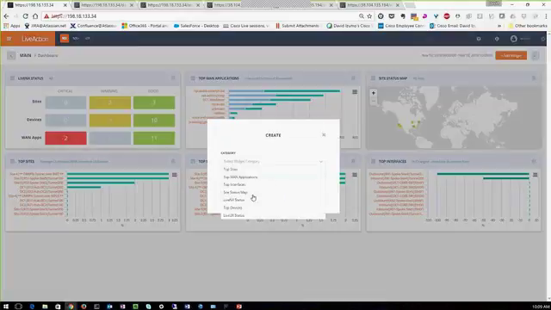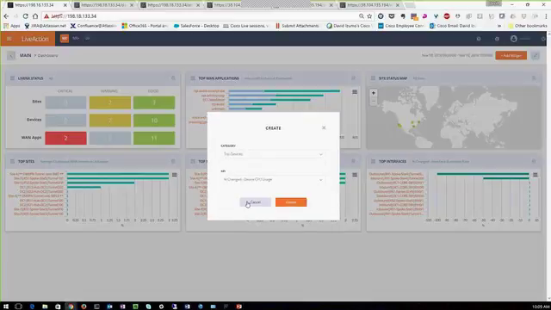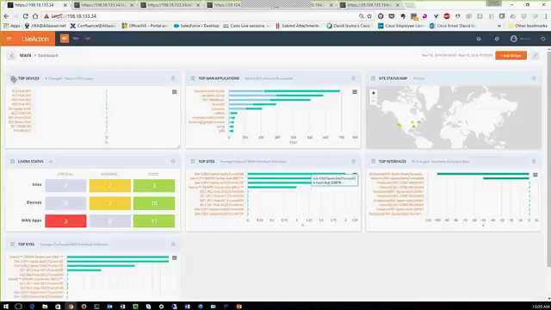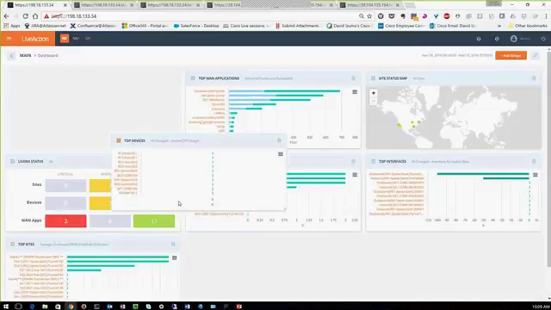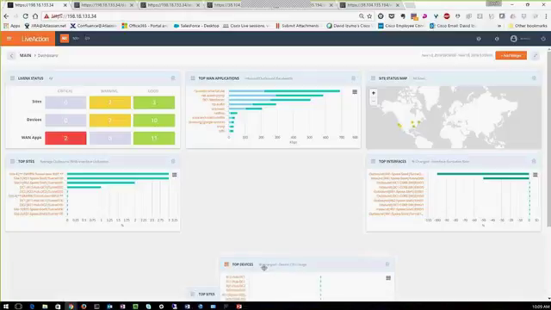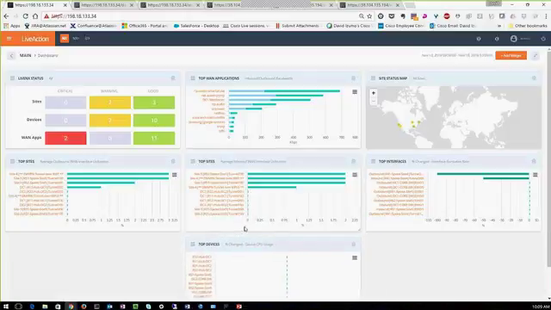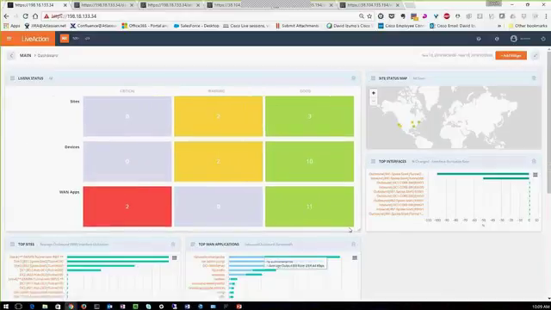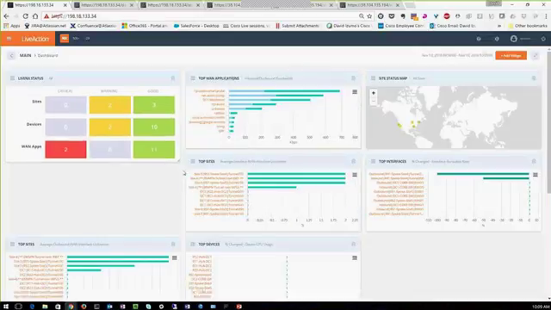And you're presented with a whole host of various types of reports or widgets that you'd like to add. Maybe we'd like to add a top device widget for CPU usage. I'm going to go ahead and click Create, and that will automatically place that widget on the dashboard. I'm going to go ahead and move that down, maybe down here on the bottom someplace. But you get the idea. Customize the dashboard however you'd like to see fit. If you'd like to also extend the widgets, you can do that as well. So maybe I want this widget just a little bit bigger. You can go ahead and make that change also to focus your attention in the NOC for your operations.